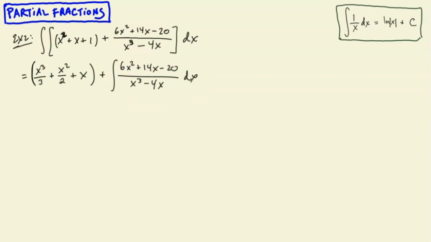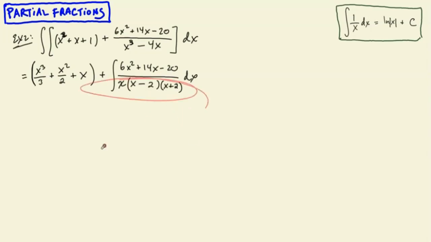Ooh, will substitution help maybe? I mean, the derivative of this thing is quadratic, but no, it doesn't work out right. Oi, are we stuck with a partial fraction decomposition? Well, can we even do a partial fraction decomposition? Does this thing factor into distinct linear factors? It does. Of course, you can begin by factoring out an x, and then noticing what remains is a difference of squares, so it becomes x minus 2 times x plus 2.